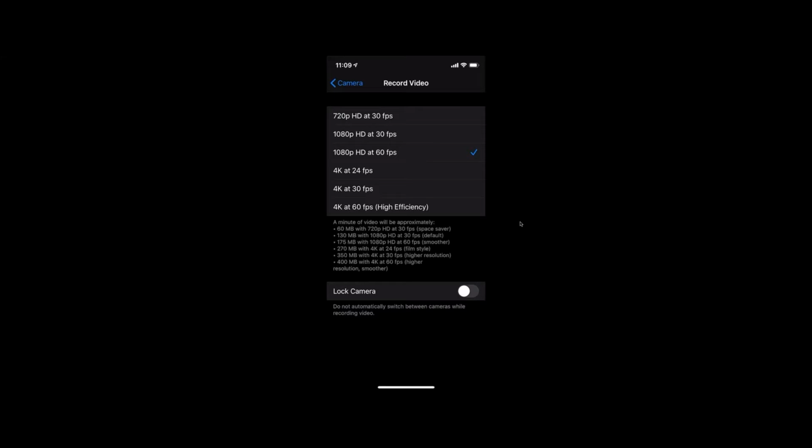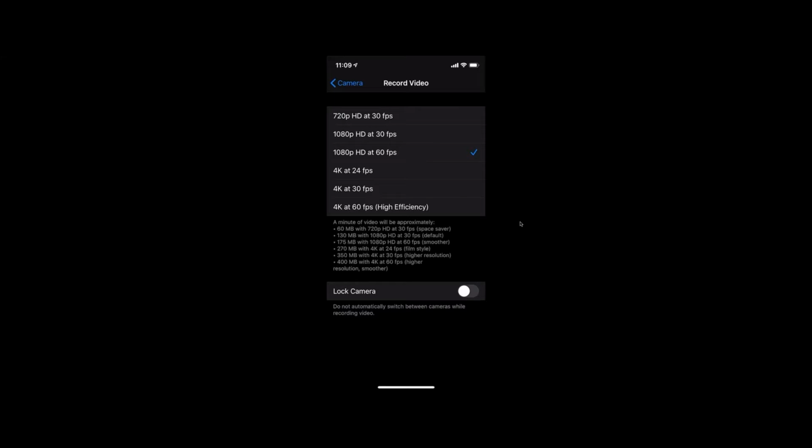Most of them are ending up on YouTube, and 70% of people who are watching YouTube videos are watching it on their phones. Since they're watching on their phones, they won't be able to notice the difference between 1080p versus 4K on a small, tiny little device. If they watch it on a TV or something like that, that's when they might notice a little bit of a difference. But honestly, it's not really worth the quality of 4K for every single video you take.